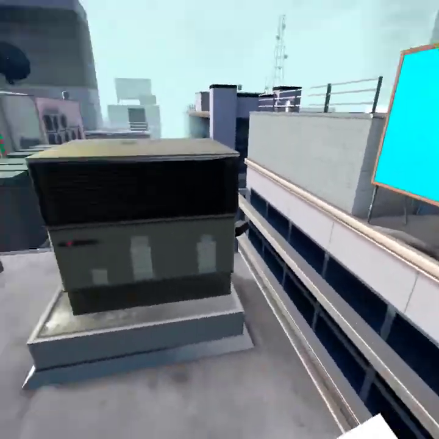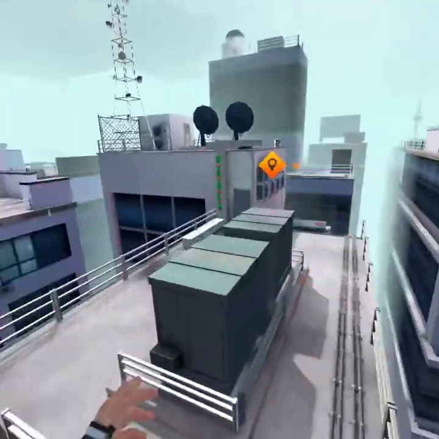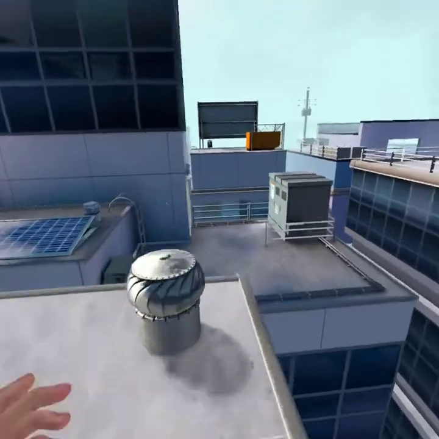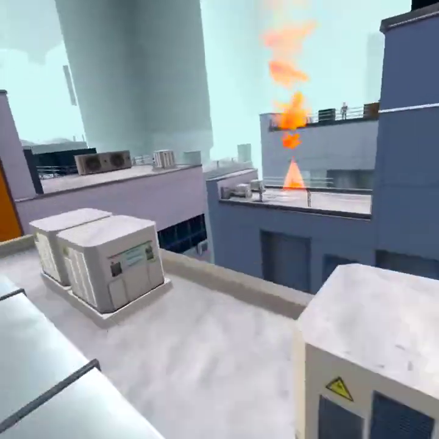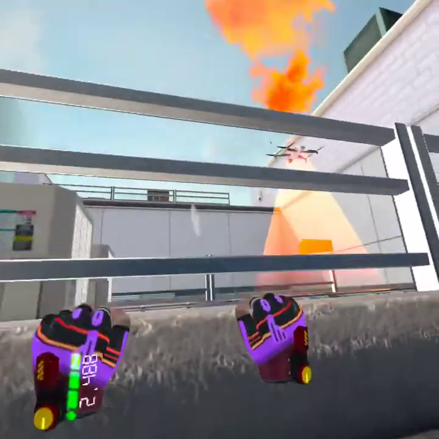Go. Reach the checkpoint. I really like all parkour games, but especially this one because of Mirror's Edge and Dying Light. I recommend Dying Light. Dying Light's like a zombie parkour thing.